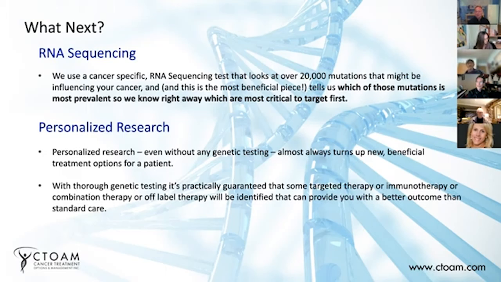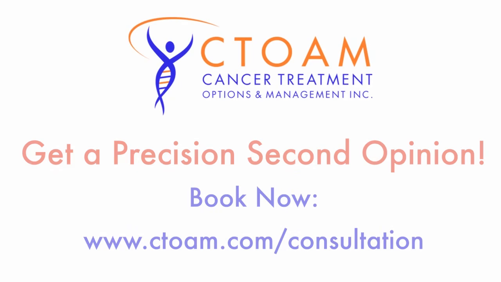So what we do is we take their raw data and we look up these new drugs and do a by-hand analysis after the computer has done what it's done. So computers are stupid. They only do what you tell them to do, and they're not going to know that there's a new drug for ALK overexpression. So if we know there's a new drug for ALK overexpression, and we see you have high ALK expression, we're going to recommend an ALK inhibitor.